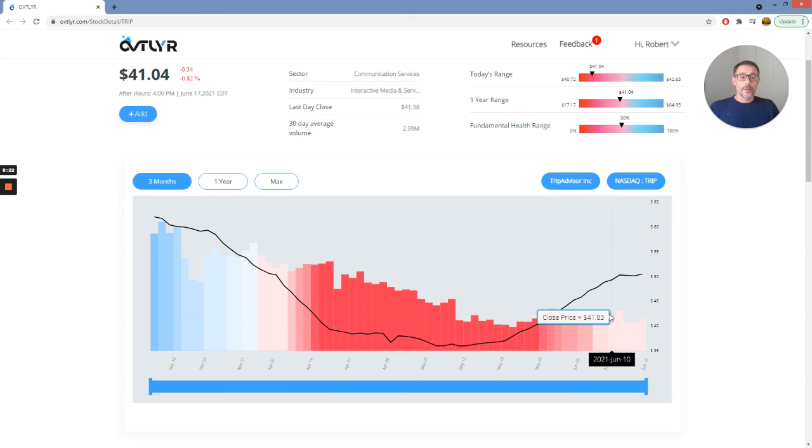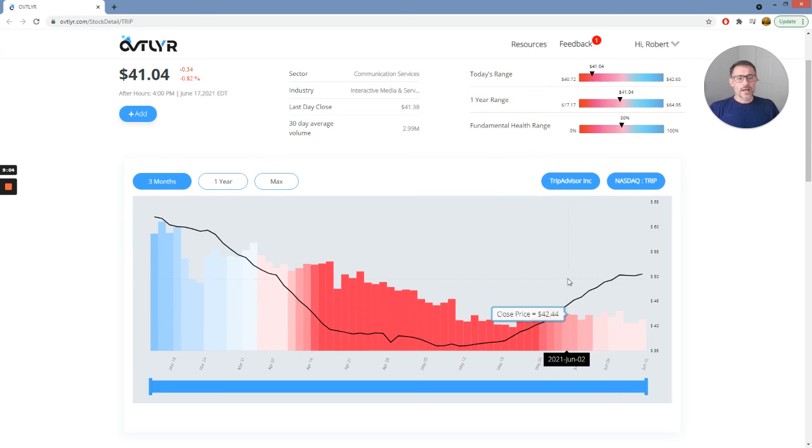So I think 41 is a great area if you're interested in trying Trip, given what we've seen. And again, with the oscillator flattening out here, it doesn't concern me nearly as much as it would if the oscillator started this up move at the 50% point of its range. Keep in mind that this oscillator was down here at the bottom of its range when it started going up. So that's also something that I might give a little bit more room on, and kind of give it some time to make sure that this isn't the right trade.